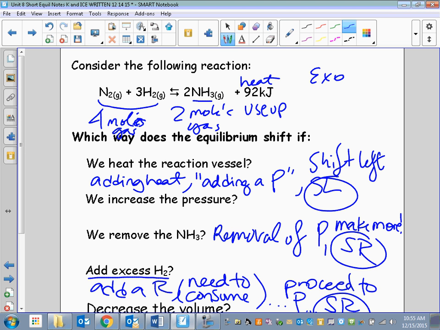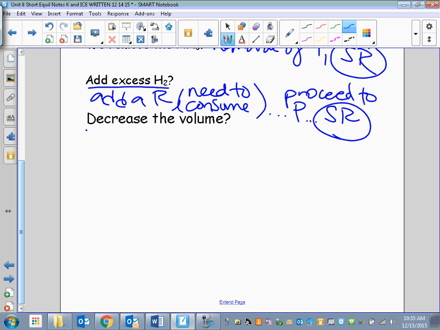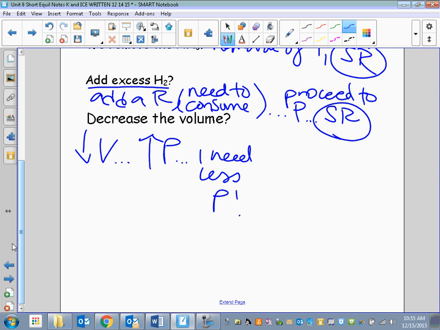So you guys figured that out. Great. That was a little bit of a hard one. So basically, let's walk through the domino effect again. Decreasing the volume does what to pressure? Increases the pressure. You're like, I need less pressure. That's your goal, right? So if you've caused the pressure increase, you need to fix that by decreasing the pressure. So to do that, you're like, I need less particles. And if I needed less particles, I believe it was the right side, right? Because it was 4 particles versus 2 particles, so we need to shift right.